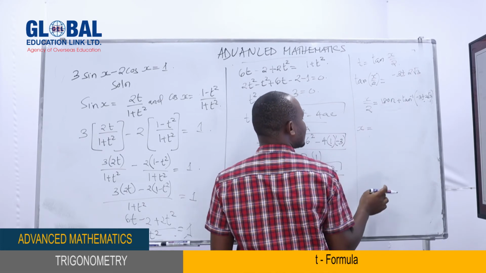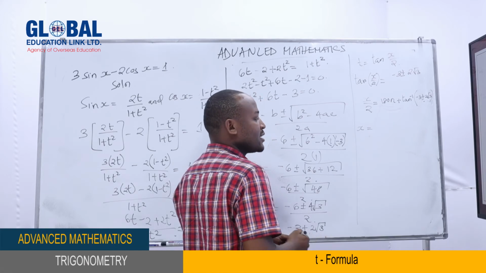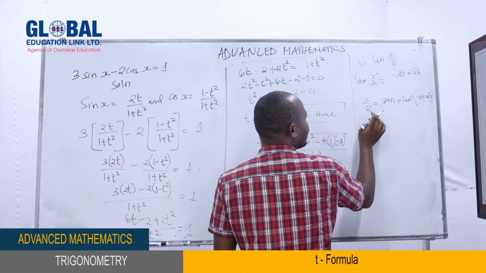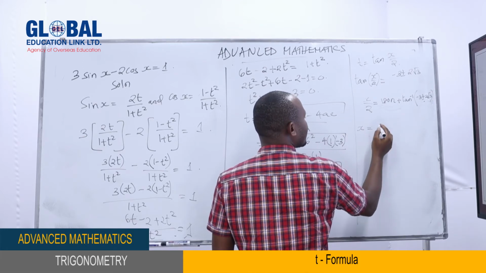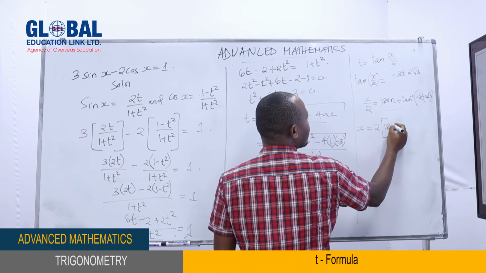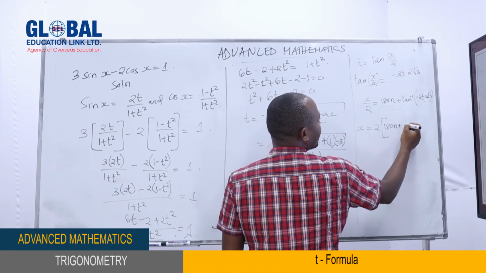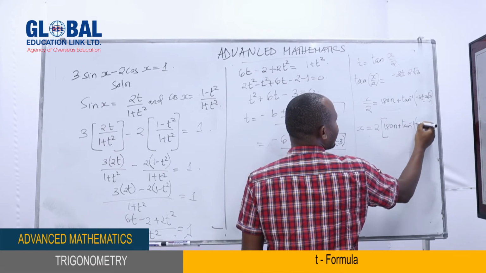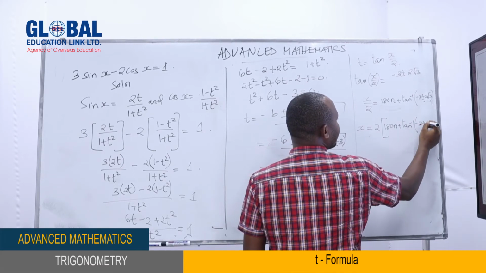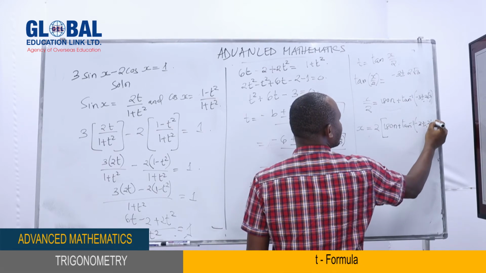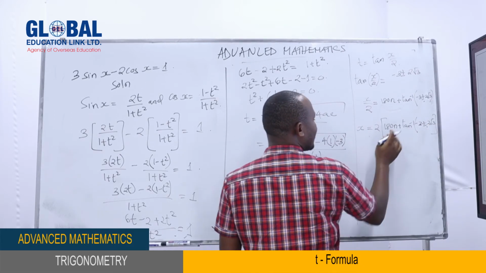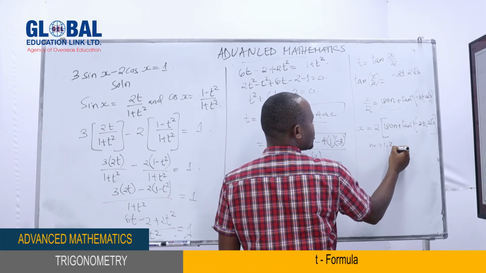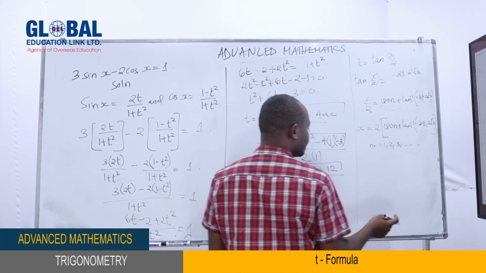These 2 multiplying to that side, because we've been told to find the general solution. That means the values of x in a general form. That is to say, multiplying 2 on that side, it will be 2 times 180n plus tan inverse of negative 3 plus or minus 2 square root of 3. But what is our n? n is equal to 0, 1, 2, 3, and so forth.